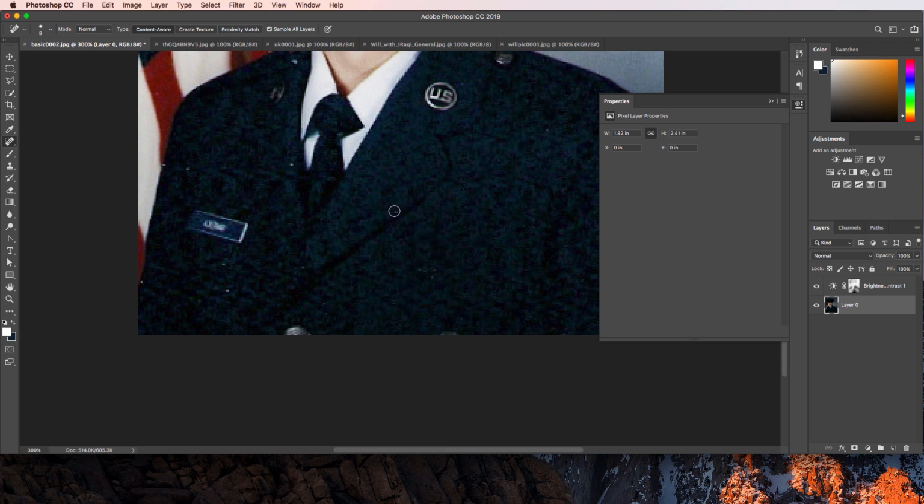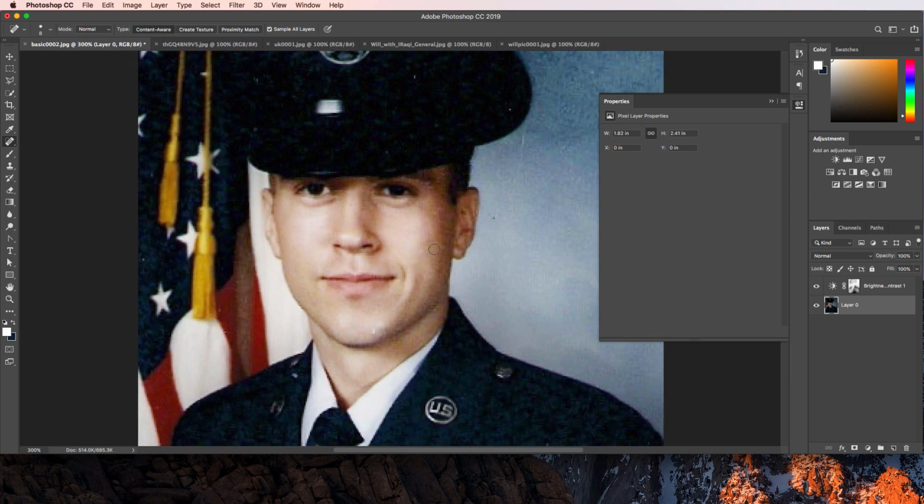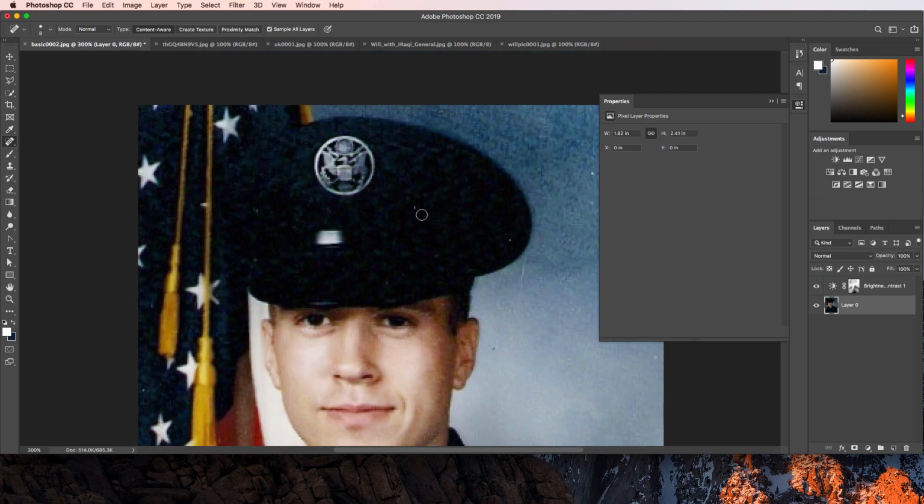Don't need it that big. Because these are artifacts that really don't need to be here. I might have been able to do this before trying to do the reduce color noise or reduce noise, and that might have helped. But this picture is kind of rough to begin with.